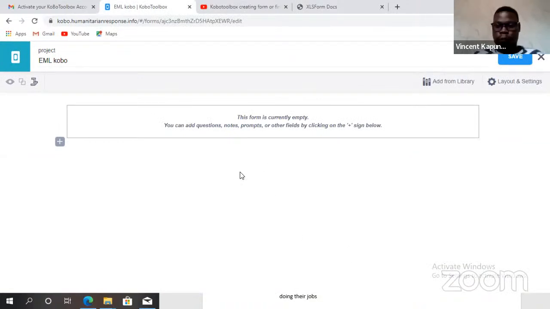So here, if I click on this, we're going to return to the main menu by clicking here on return to list. Then this is the project name. You can change it anytime you want. If you feel you need to change, for example to caps lock, you can just do this. Then you have save.